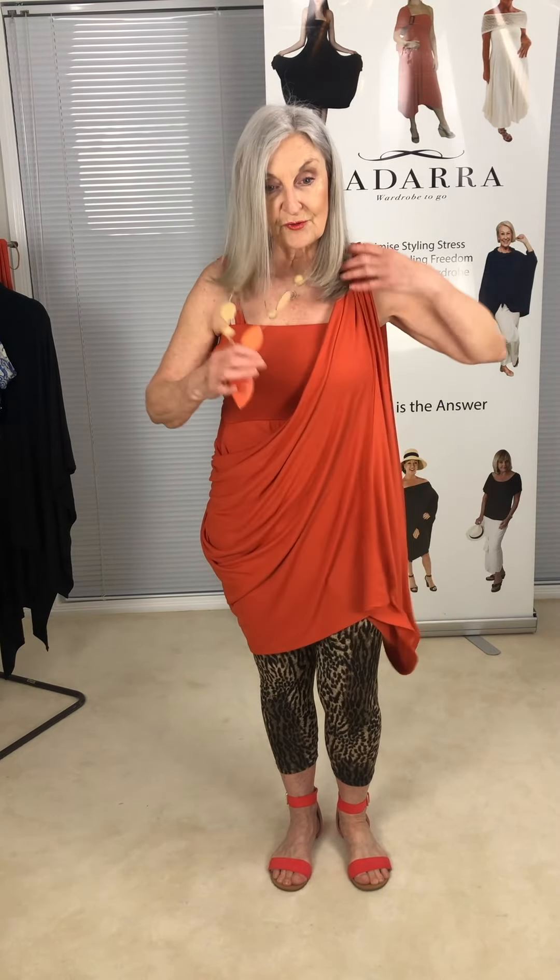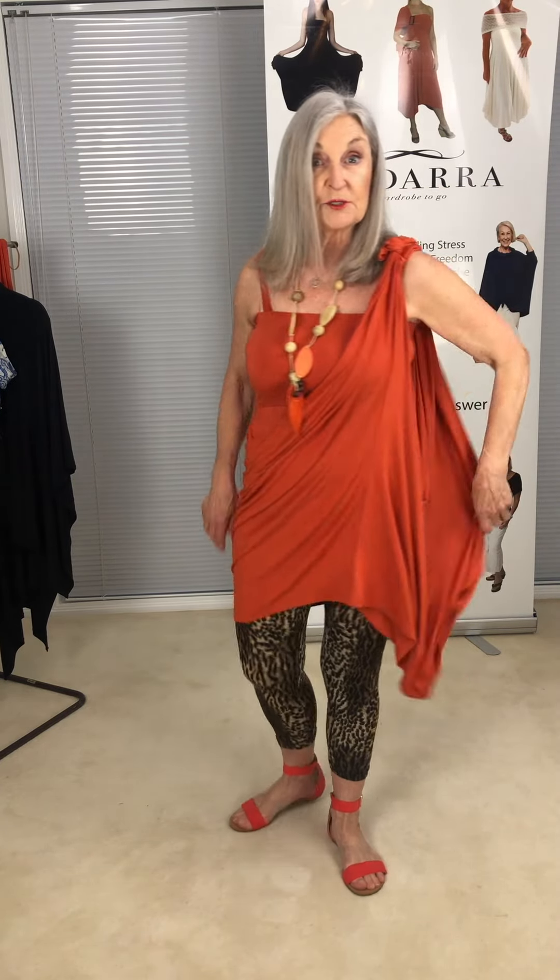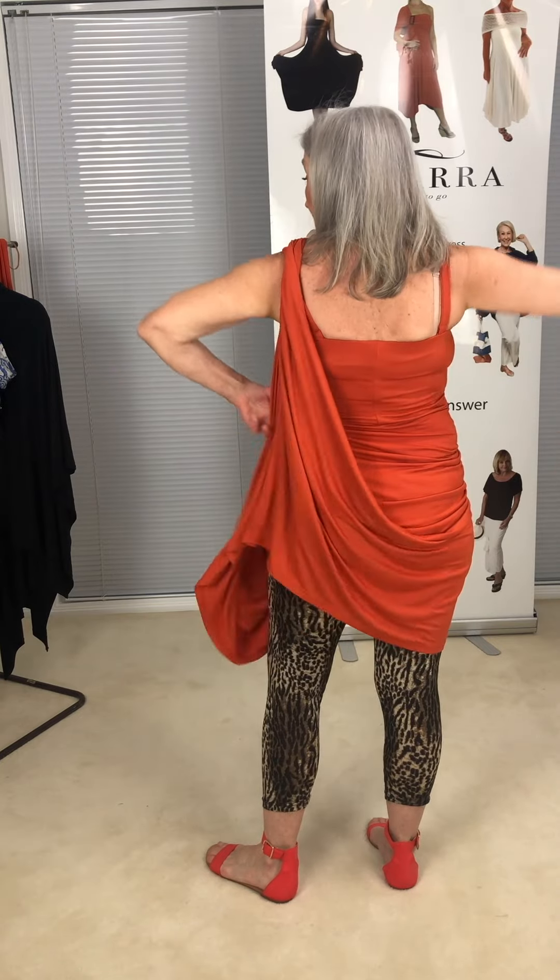Now we give it a little shake. I'm going to show you how I'm teaming it today with a pair of animal print leggings. I've tied that little knot, give it all a shake, and now we look like we're almost able to travel. This style will get you through anywhere — you can dress it up with a pair of heels or wear it very casually. It's nice and free across your back, nice and cool. The fabric breathes any heat; you won't feel it because it's such a beautiful, easy flowing style.